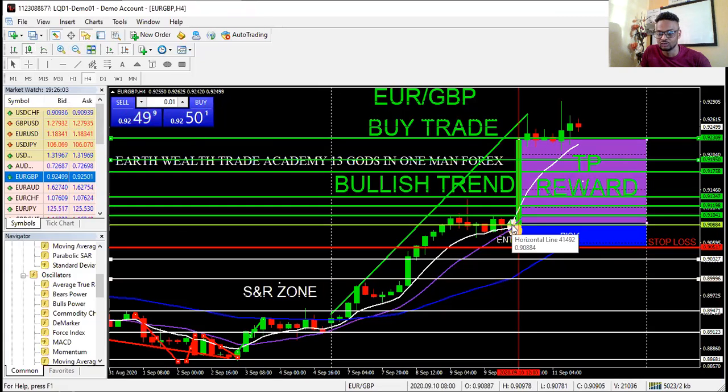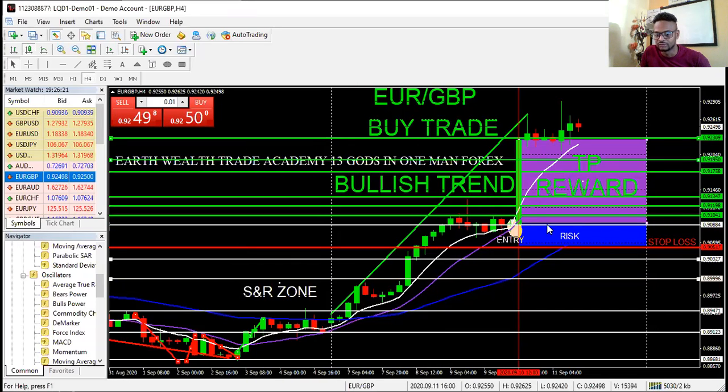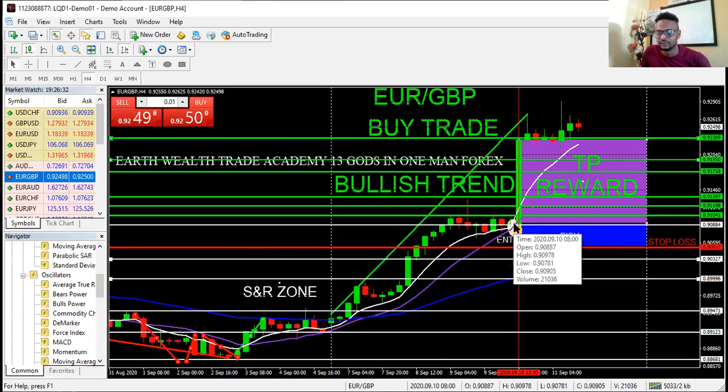So right here is going to be your entry, this candle right here. So the entry is here, and that's the first thing you're going to identify, your entry. So this line right here, I'm going to change this line color to white. And this is going to be your entry. I'm just making some little modifications to the lesson to make it clear for recording purposes as well, so you guys can get it. Who's not here in the class today, they can watch it and understand. So here is going to be your entry, and all this is going to be your take profit area. So the TP area is going to be here, your reward and your risk.